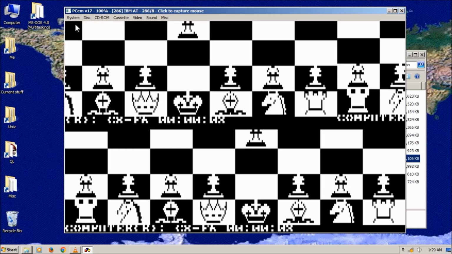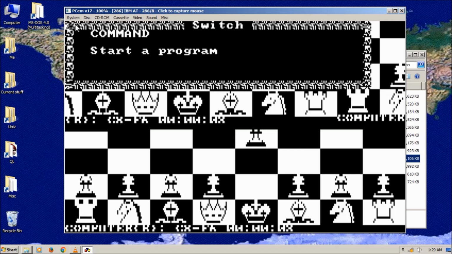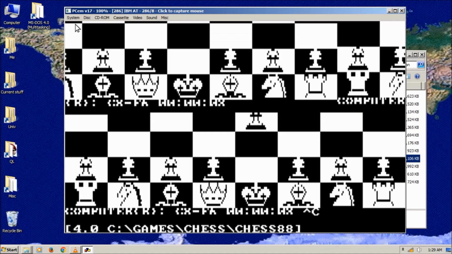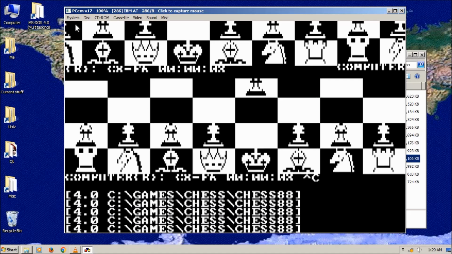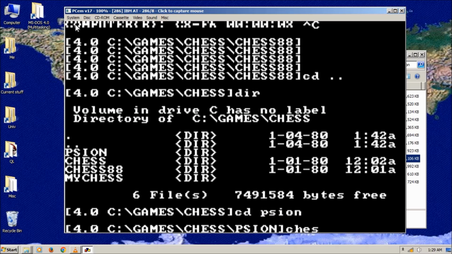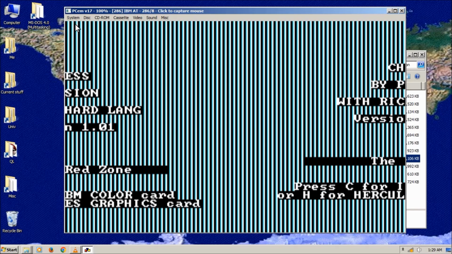But it screws up the screen. It screws it up in different ways. If I actually just do Alt and go back to chess, yeah, it messes screens up in different ways. And I've tried different screen drivers, and it just doesn't work. So I believe you can say Control C on this. Yep. And so, CD up. And I don't know how to change back to the lower resolution, CD Psion. And if I do chess here, it already gives you that. And so I think, color.